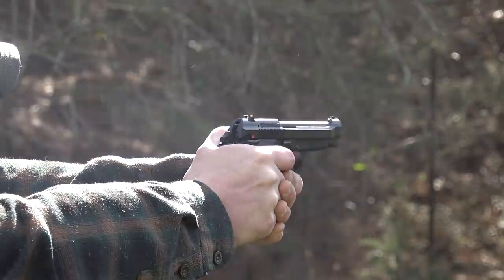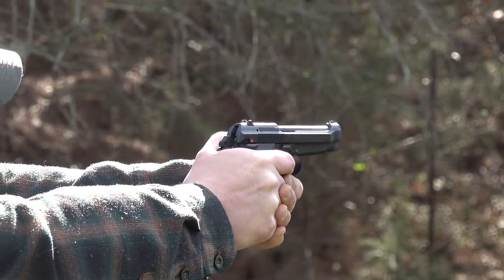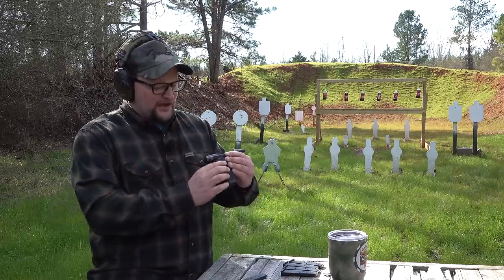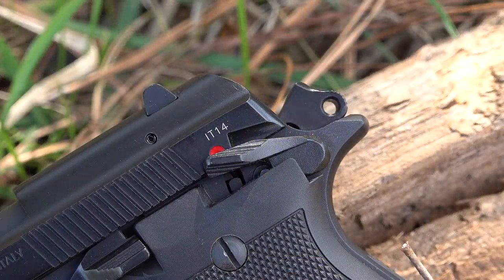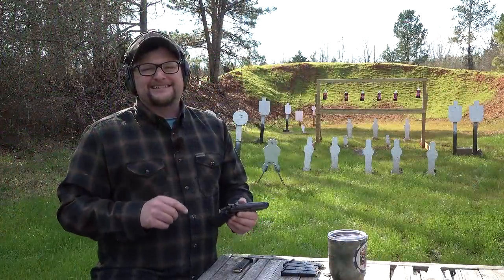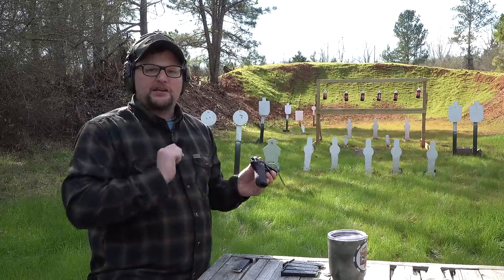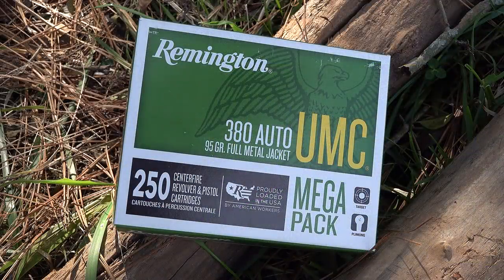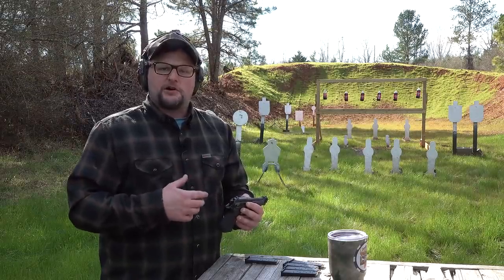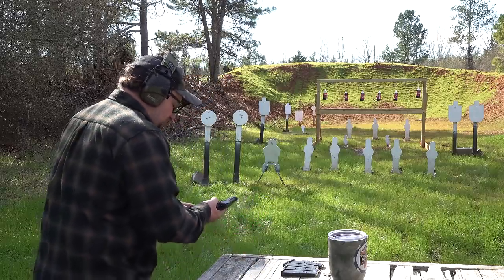The disassembly procedure on this gun is very similar to your standard Berettas. If you're used to taking apart an M9, you can totally take this guy apart. Although it is worth noting that the controls are on the opposite side of the pistol for disassembly over the M9 series. All in all, you do have an ambidextrous manual safety with a decocker. This gun is a double-single-action pistol and it does utilize a magazine disconnect safety. So you can't do anything other than decock the pistol when there's not a magazine inserted. We got a couple of mags here — big thanks to Gun Mag Warehouse for getting us some extra magazines for this gun. This is one of Brandy's Berettas I got for her, and they came through for us on that. Let's have some fun and shoot this thing.